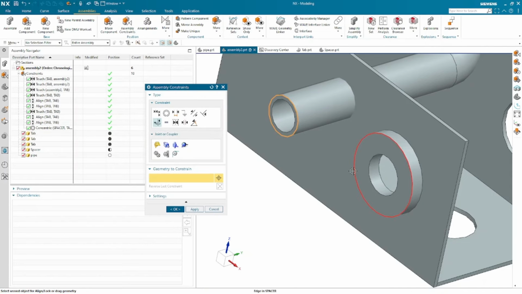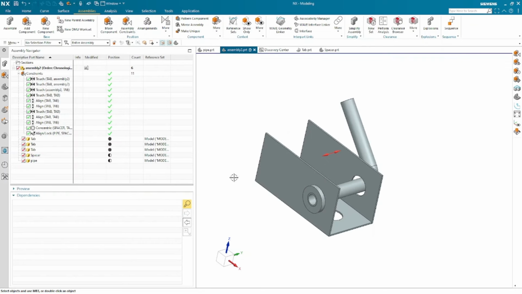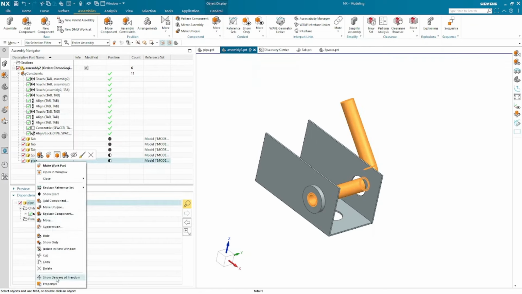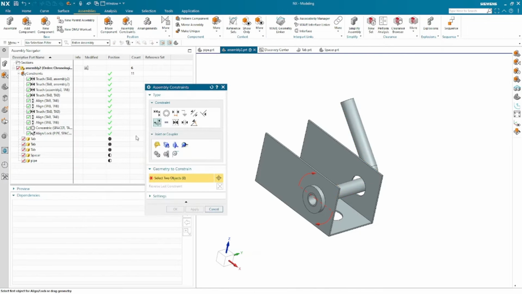I will use this edge, and it is completely locked. So what degree of freedom is now left? Rotation. I told you this is the combination of these two, when it is applied as a concentric and when it is touch align.